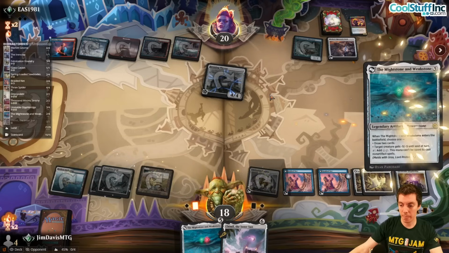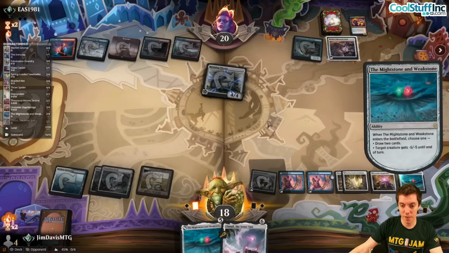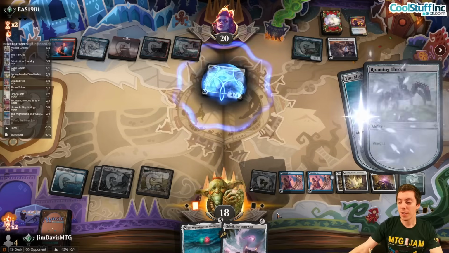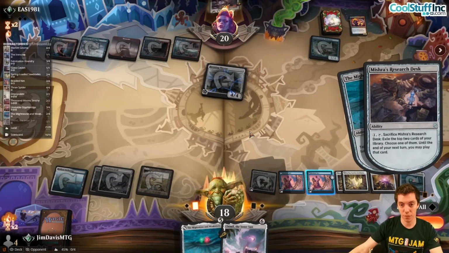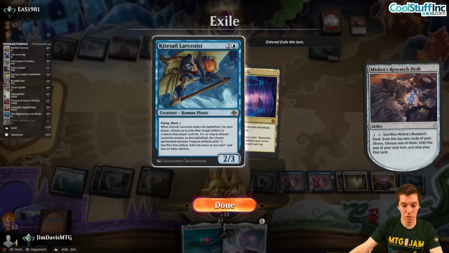Here's Mightstone, Weakstone. And we're going to go -5/-5. Target this. I am sure. Ward 2. Pay the ward. The natural answer. And they're going to desk in response. That's obviously fine. Exile a Cavern of Souls and a Larcenist.